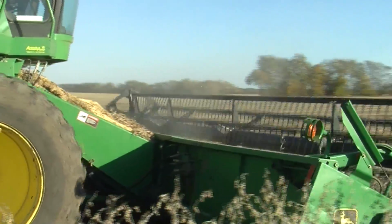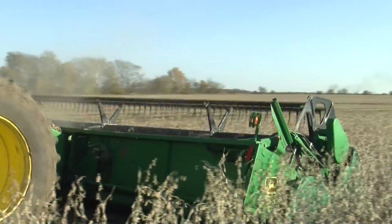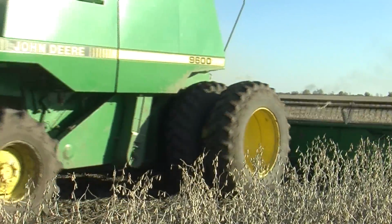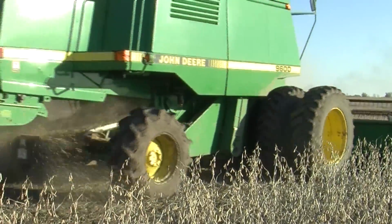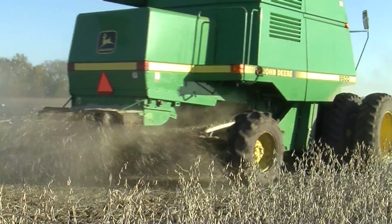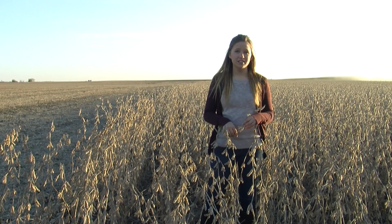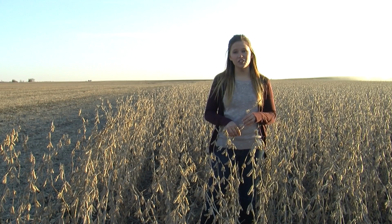And while the Department of Agriculture said last year would be a record soybean harvest throughout the country, some farms in Illinois did not reach expectations due to a soil disease. Although it isn't a widespread problem, SDS, or sudden death syndrome, is making its presence known in soybean fields throughout Illinois this season, with one of the worst outbreaks in years.